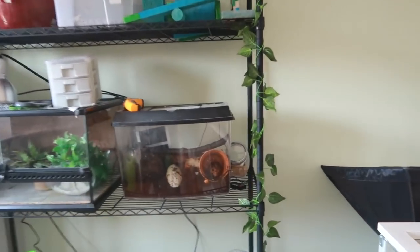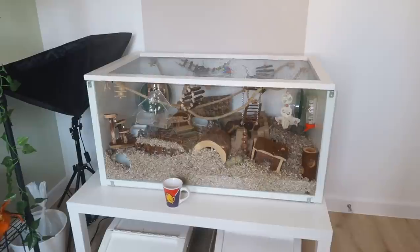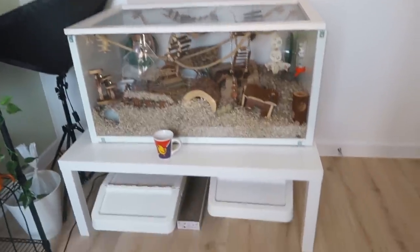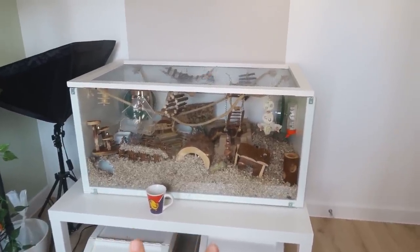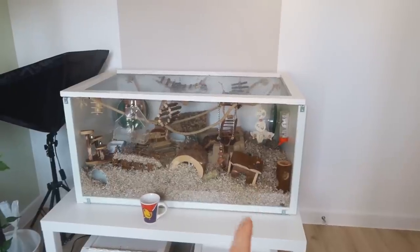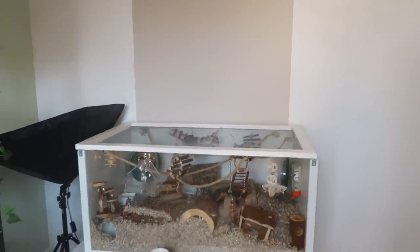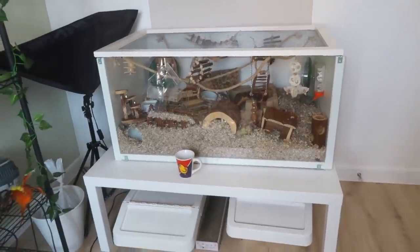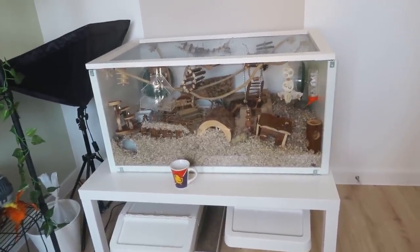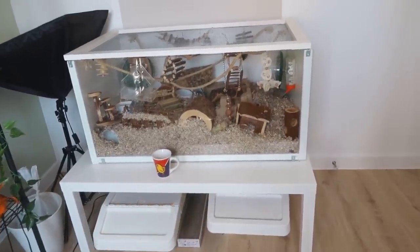And then I've got my filming supplies in this corner, and then the mice. So the mice are not going to stay on this table forever. It really bugs me that it's not a perfect fit. And I am going to go to IKEA at some point, maybe in the next few weeks, and get two Alex drawers to go either side of their enclosure, which should fit a bit more perfectly and seamlessly, and it will raise them up a little bit, which hopefully won't be too much of a problem in terms of me getting in to clean it, but that's going to give me so much more storage for things like chew toys and just little bits. Treats and stuff can all go into the Alex drawer, so this is not a permanent setup. And then of course I do need to put a shelf kind of here to display stuff.